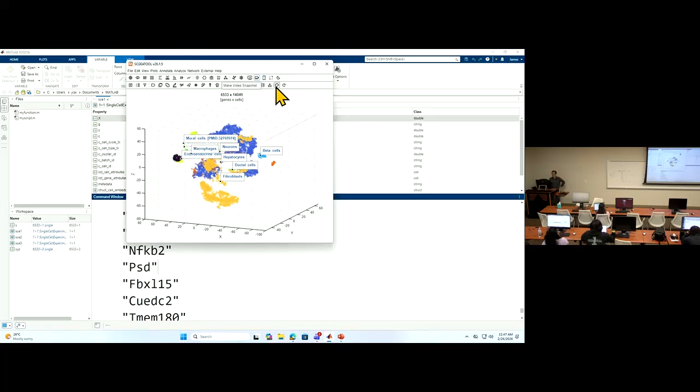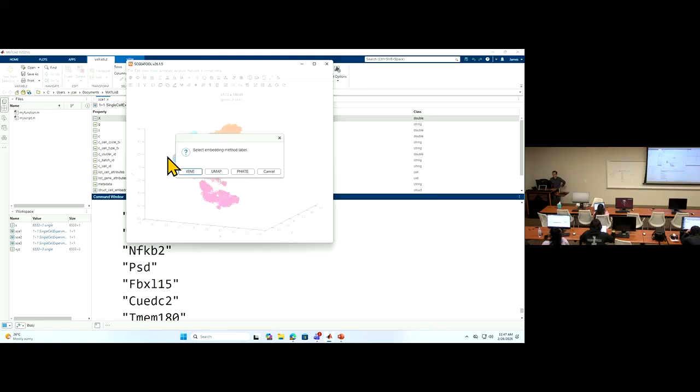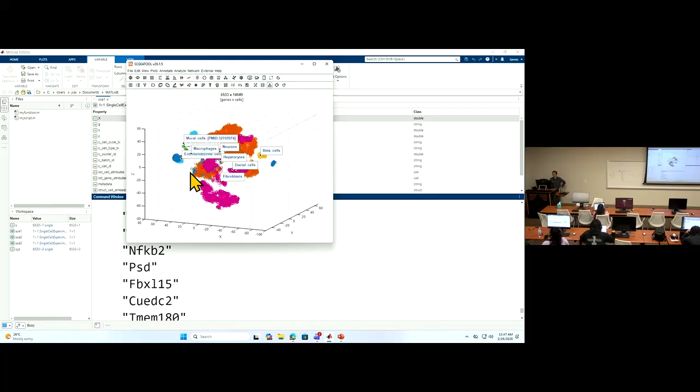So any others? You know you can change the shape to change the representation or the color scheme. Then if you want to have a clear picture, you can select the view or plot, and then you have a very clean, publication quality figure. So you see, okay, this is t-SNE.